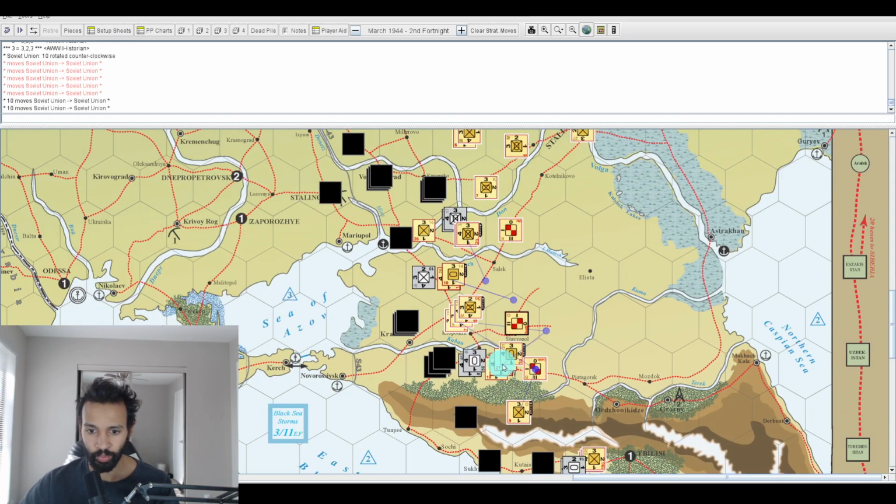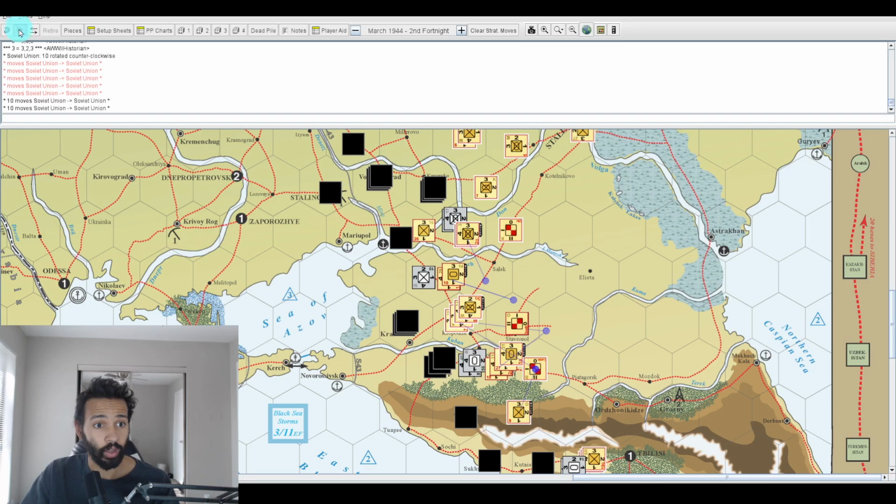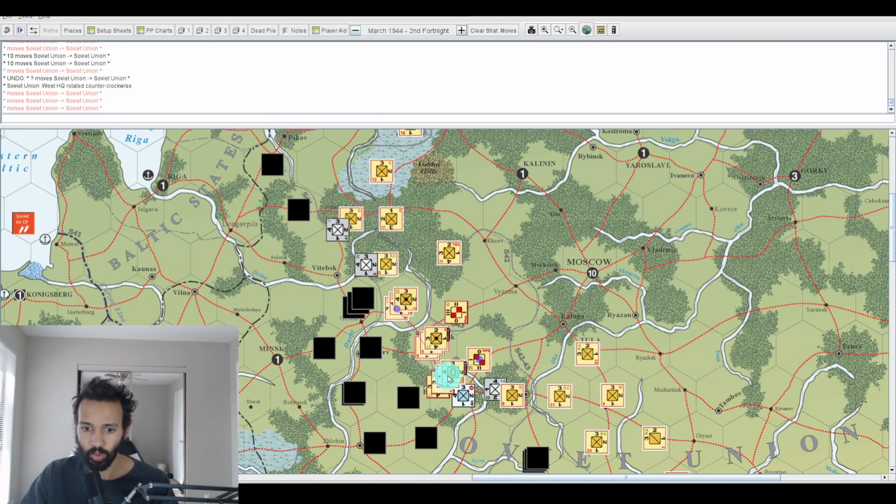If we can take out Armavir, we will have secured the rail line, and my supplies will be in good order. And that was the idea. I was thinking about attacking, but I decided against it. And then over here, we stock up more units, sending in another tank army and a full infantry army. So plenty of Soviet units to retake Bryansk.